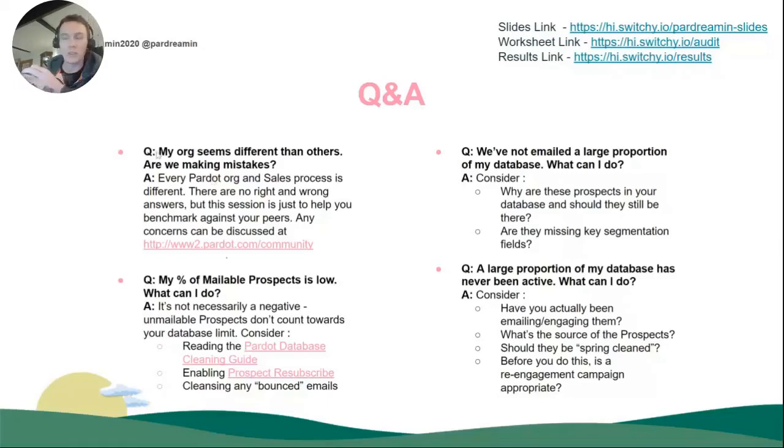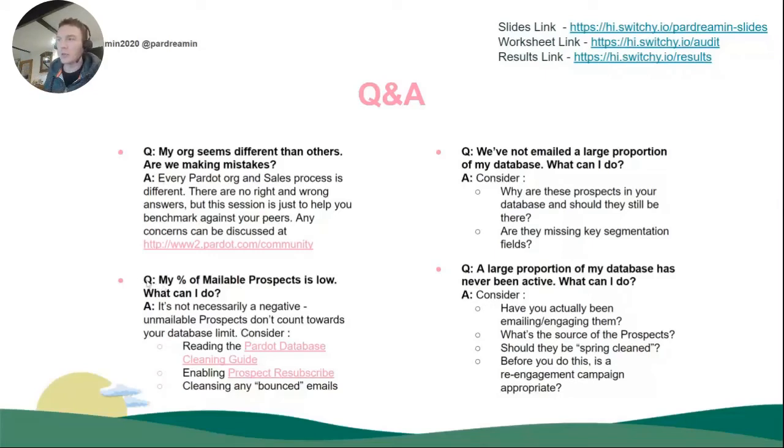If you do have any concerns based on the stats and you think that you've got a particular outlier for one of the metrics, then I do recommend visiting the Pardot community. So I put a link in the slides, which you'll get after the session. If any of you haven't used it, that's a really great place for you to be able to post questions and receive answers from other members of the community.